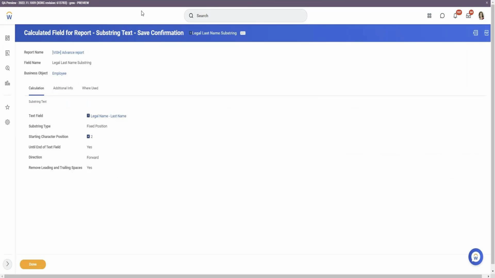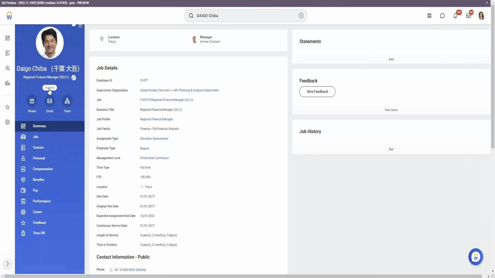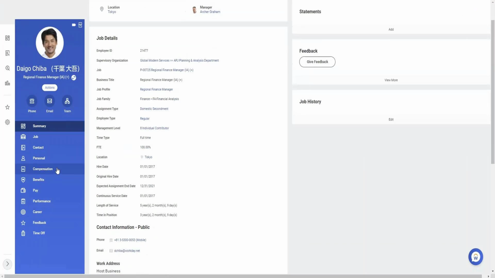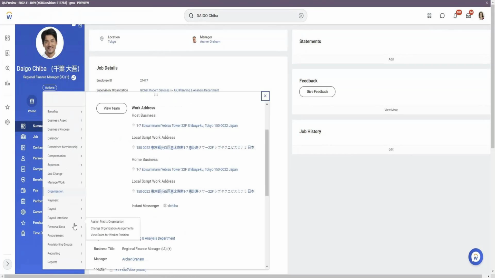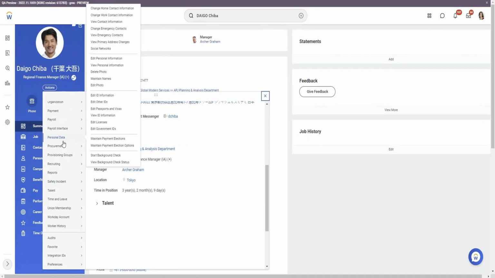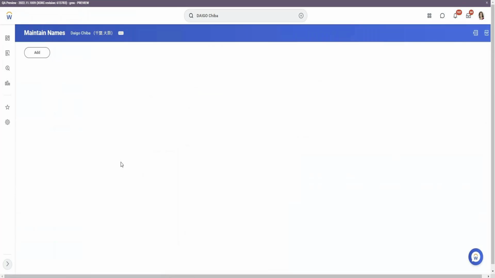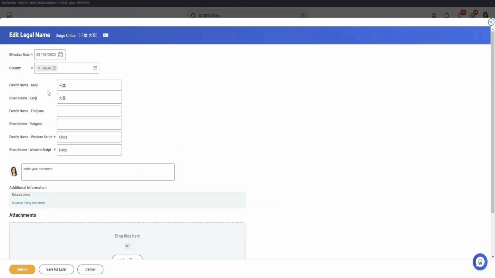I'll go here, on the actions, to personal data, edit view, maintain names. If I edit it, this is the family name, and this is the local name, the Western script.